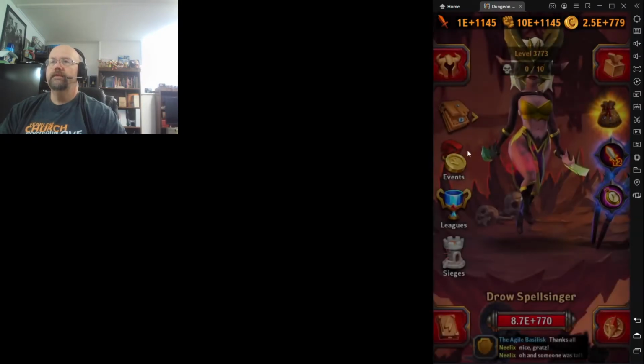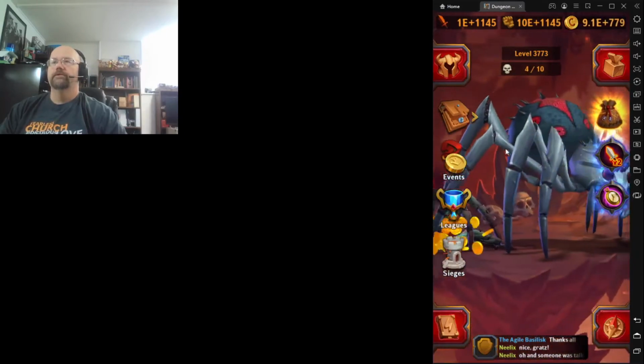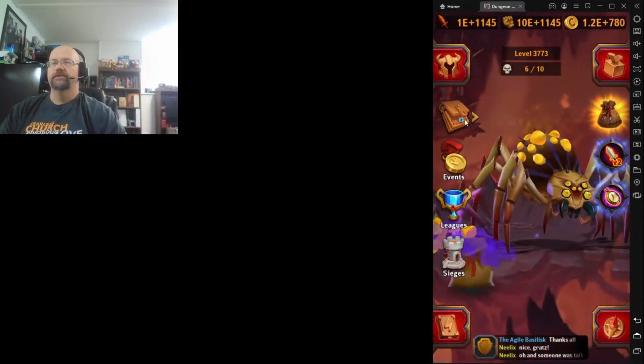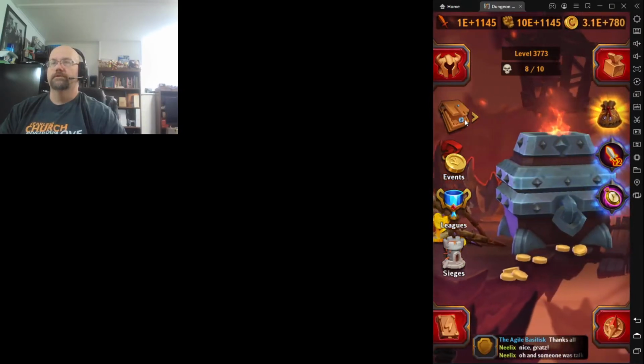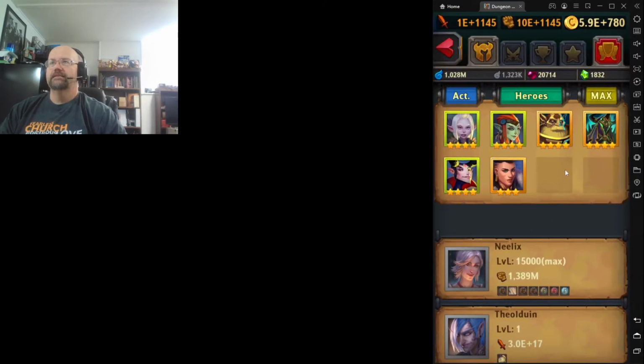Okay. Now, the important part about this next step is the reason why you're going to do the three hero trick is to make sure that you get ranking up only one person. If you are in here and you have all of your heroes hired, then it randomly selects three heroes for you to upgrade, and usually it's three of your lowest ones. Having everybody hired does not allow you to focus on the one person that you want to focus on. Okay? The person I want to focus on is Fome.